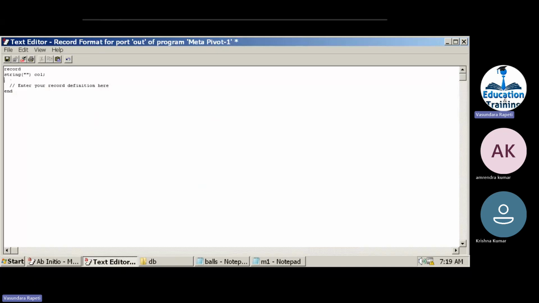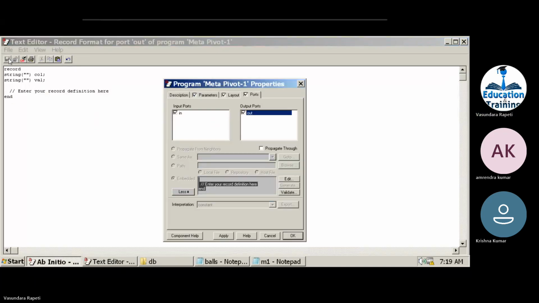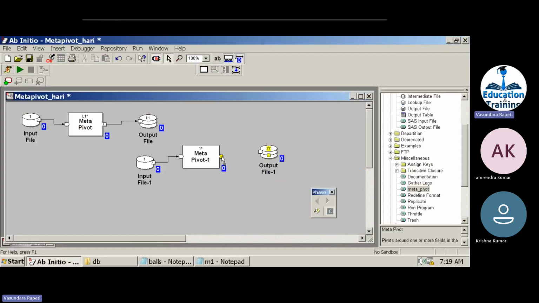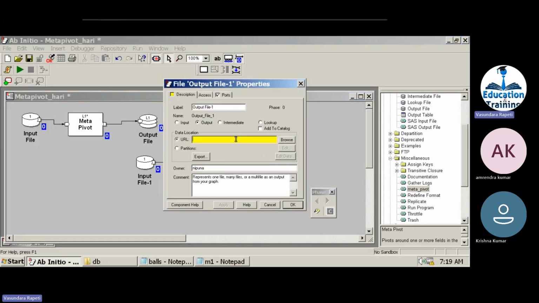The first is a column, another is a value. That's it. So what it will do, it will just combine all those columns into a single column, like all columns will be converted into a single column in a row. So column to row.